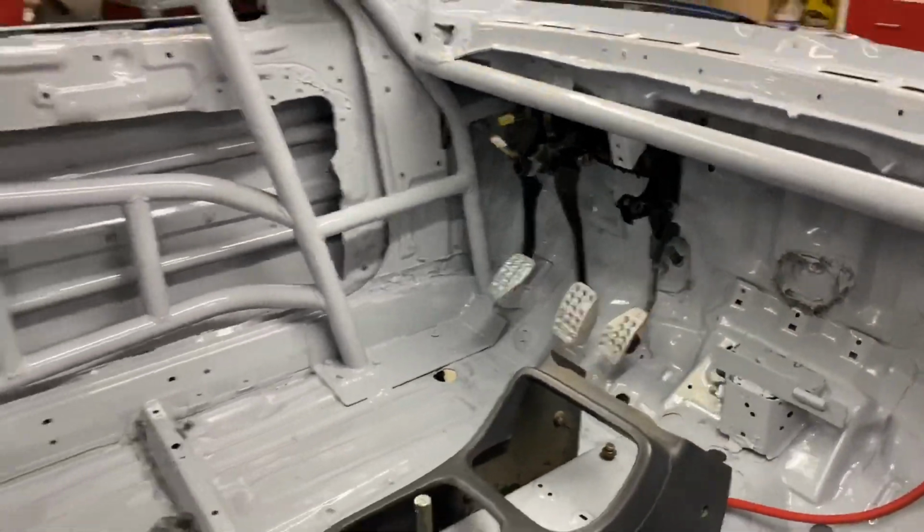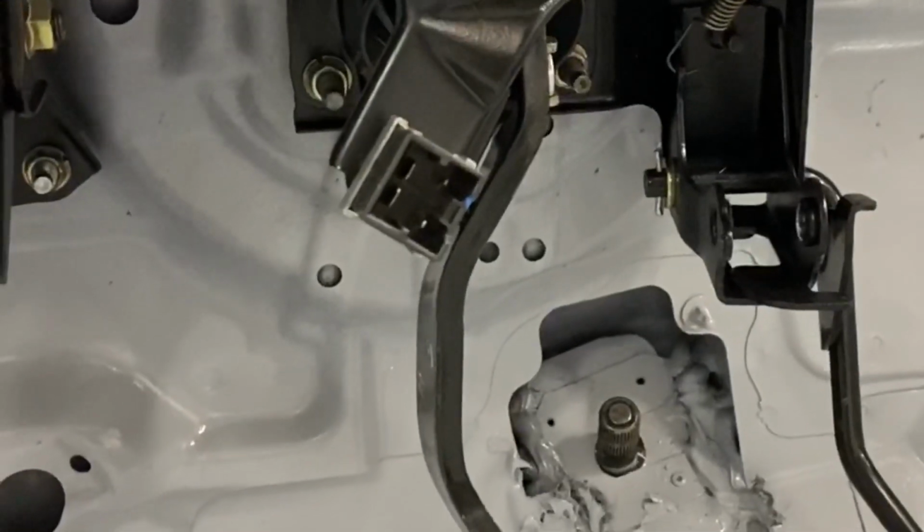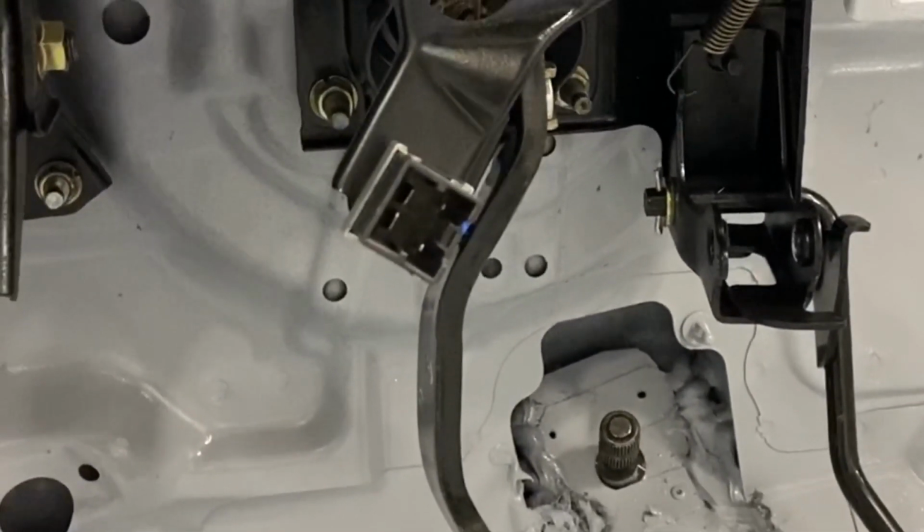Now, this is where stuff gets interesting. I know I'm talking a lot, but this is kind of really cool. This is something I'm going to work really hard on. I hope it works, and whether it works or it fails, I'm going to share it. So inside that brake switch, you see 2 large pins, 2 small pins.